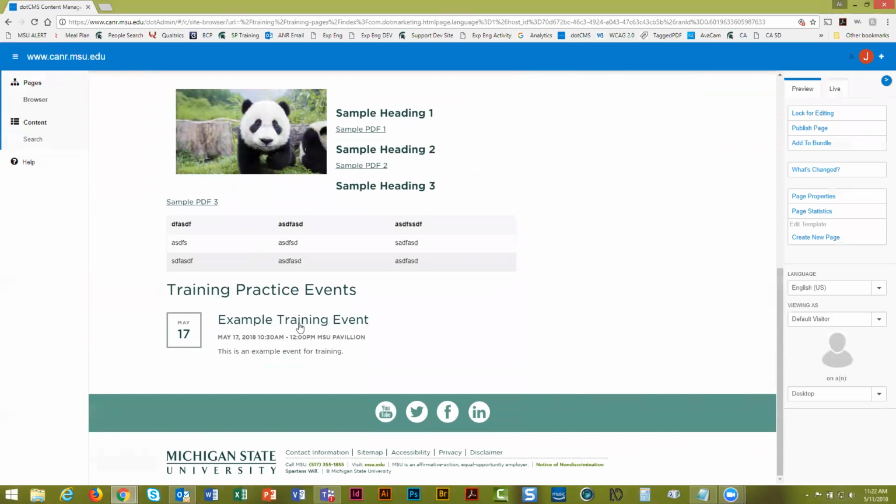So that's a way that you can check to make sure that you set up that event correctly, is just checking your events listing to make sure that you set up that data set relationship exactly the way that you needed to.